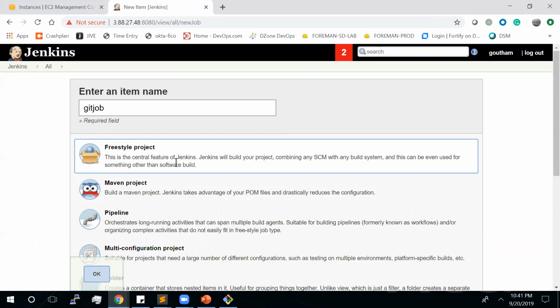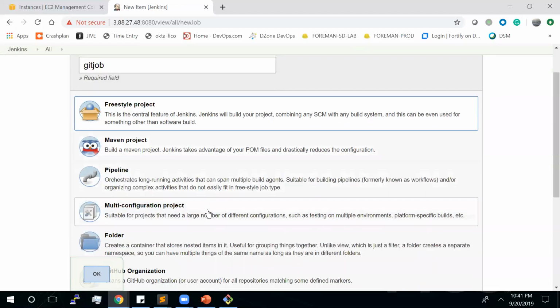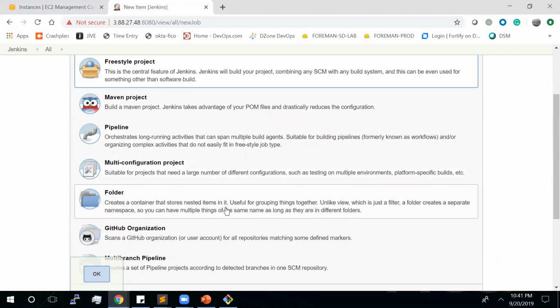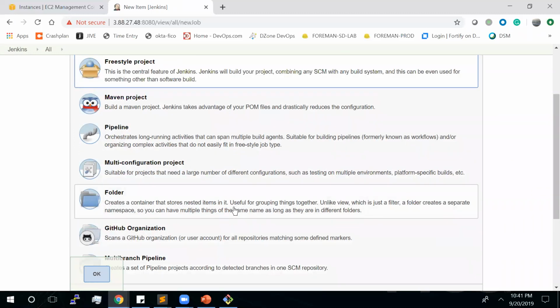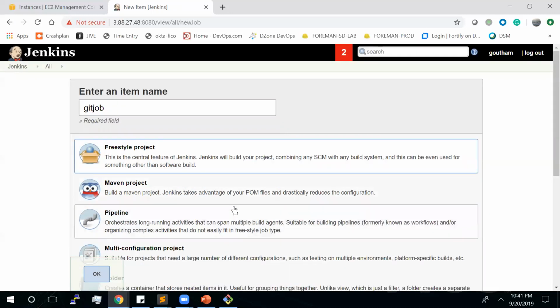I'm taking a freestyle project. Here we have different kinds of projects to select: freestyle, Maven, pipeline, multi-configuration project, Git organization, and multi-branch. We can take the freestyle project.